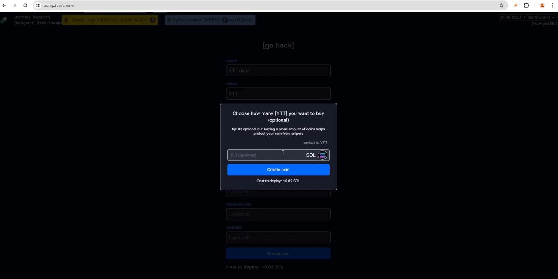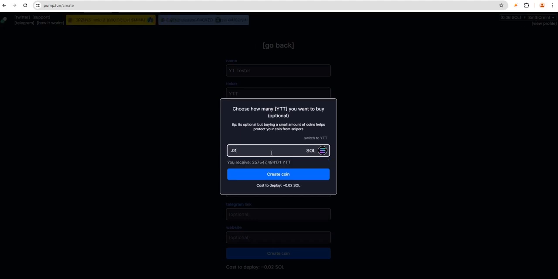But just keep in mind that a lot of times, other people that buy a good amount, as it pushes up in price and market cap, they can sell off and start wrecking the price on it. But I'd put at least like 0.25 SOL in there. So on this one, we're not going to do that because I don't have that much in this wallet. So we'll just do 0.01.